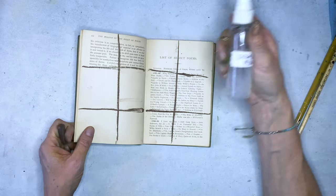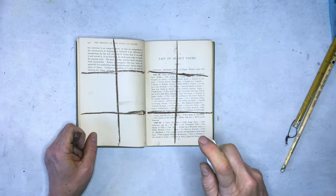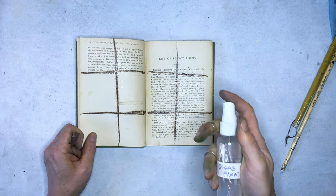It can tend to get muddy if you don't let your layers dry. That's also why you'll often see me using the Degas fixative, because I don't like necessarily my chalks to bleed or run, or some of those water-soluble materials that can get very muddy and ugly looking. So I like to retain those crisp layers.